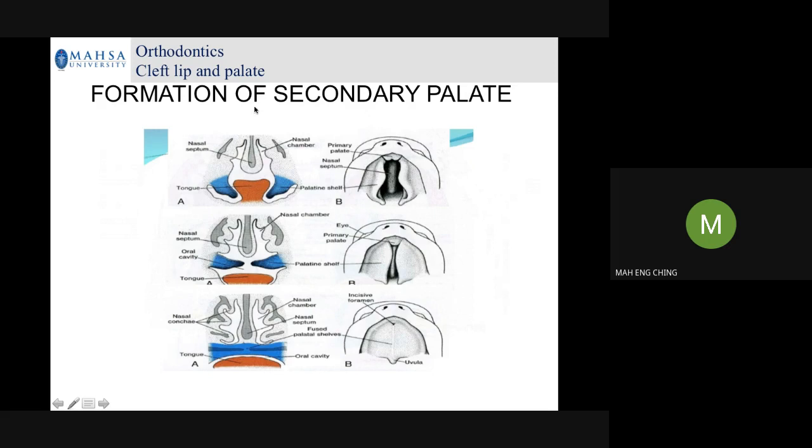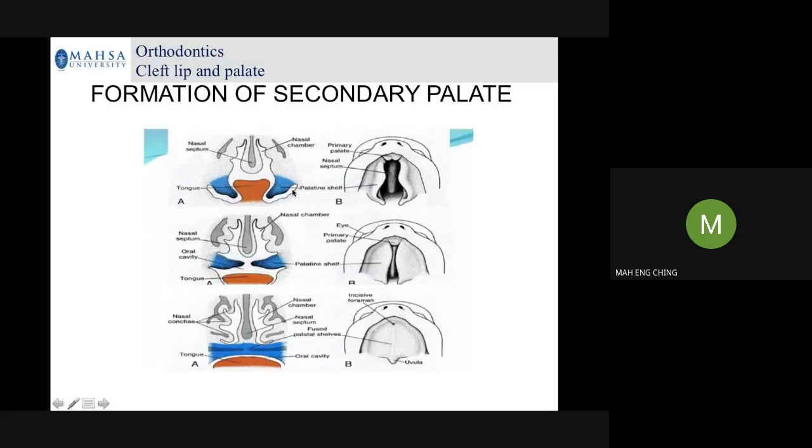Same thing, look at the left pictures. I think we talked about this before. You have the nasal septum on top, then the palatal shelf in blue, and the tongue in the middle. During development, the tongue will depress or come down, then the palatal shelf will elevate and come to the middle. If they join together, everything's okay, and it divides the nasal cavity from the oral cavity. But if these processes or prominences fail to join, then it creates a cleft.